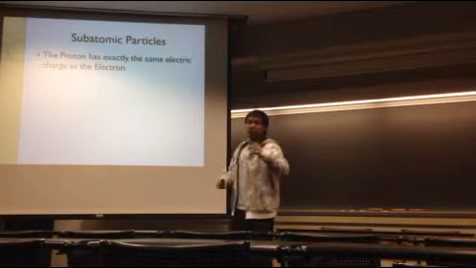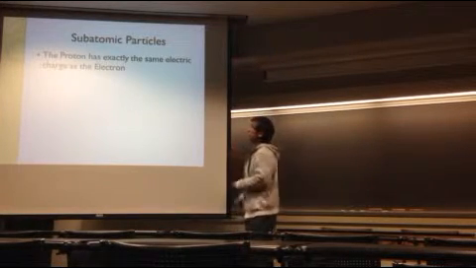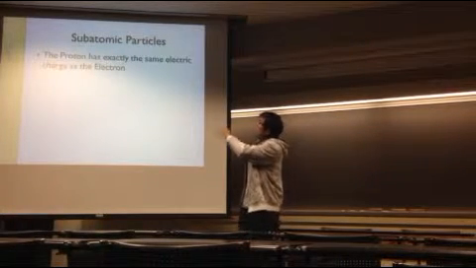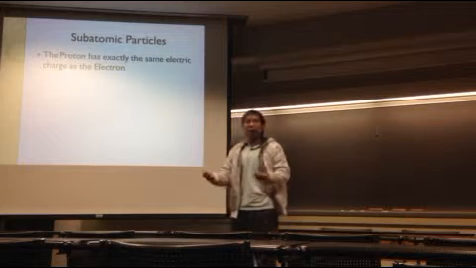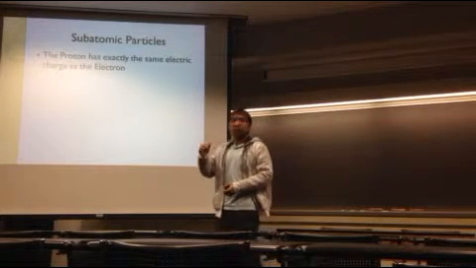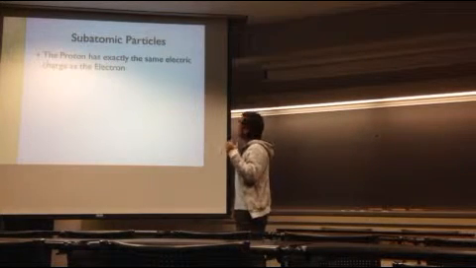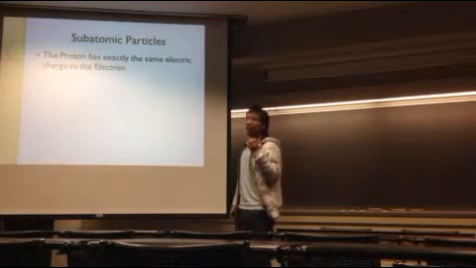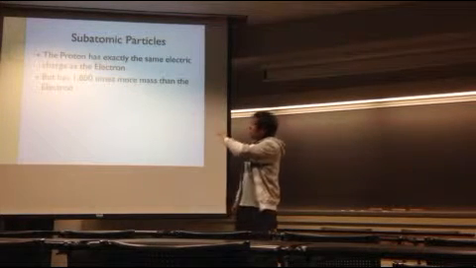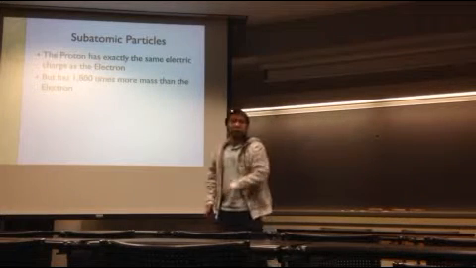Okay, they have charges and masses, but they're different, right? Let me go over the things for you. The proton has exactly the same electric charge as the electron, but they have different signs. If you remember, the proton has positive electric charge, the electron has negative. Okay, but the amount of charge they contain are exactly the same. However, the proton is 1,800 times more massive than the electron.